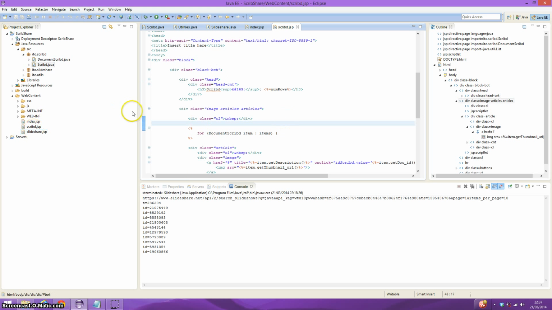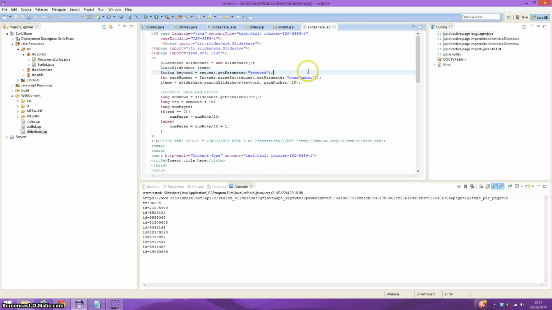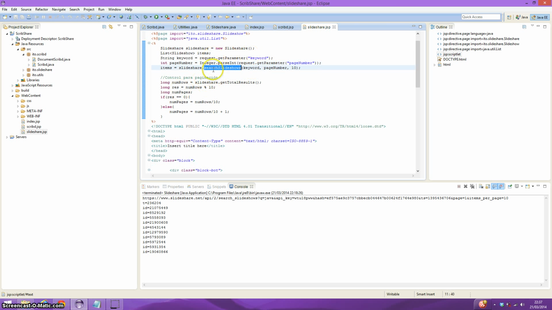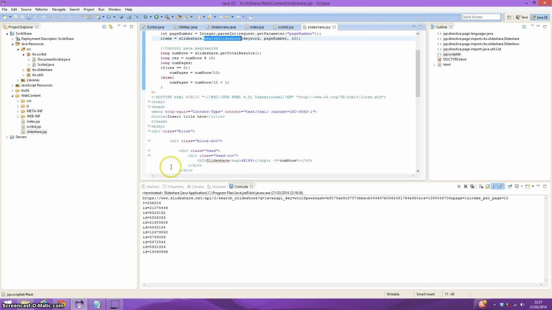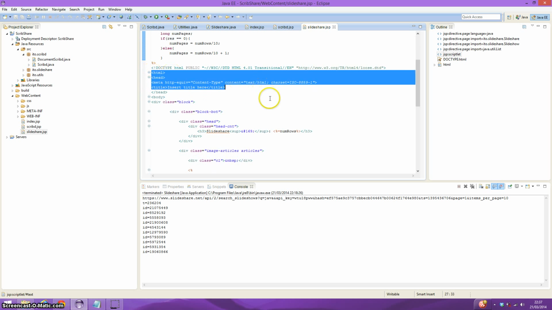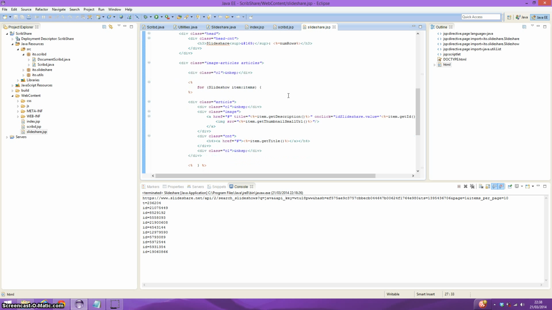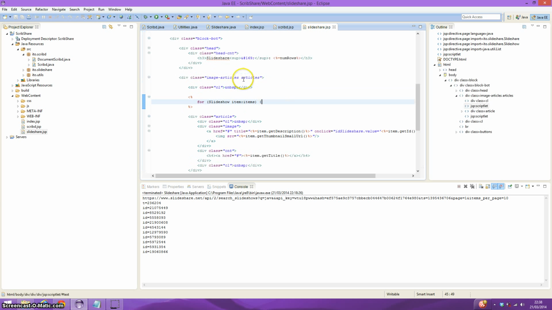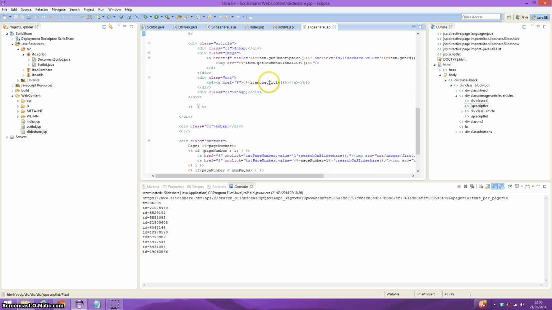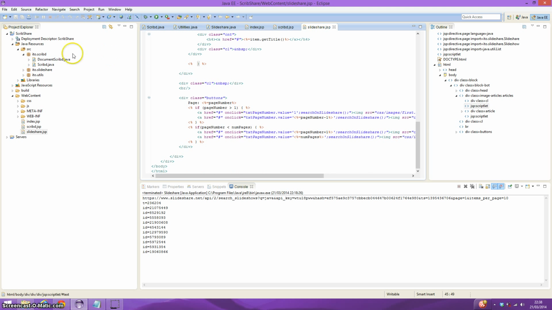And well, finally, we have basically the same in the SlideShare part. We are going to create a SlideShare object, a list of slideshow items. We get the keyword, we get the page number, and we again make a call to the shared slideshows method. And again, in the HTML part, we have all the information that we are going to return to the index.jsp call and add in the index.jsp. So basically, again, it's a for that will loop over the items and will introduce all the information using HTML.